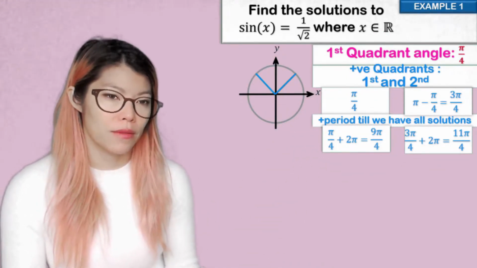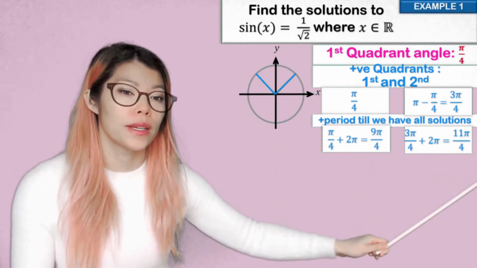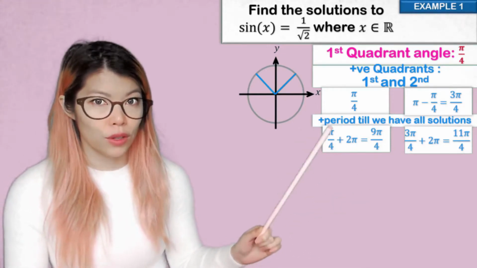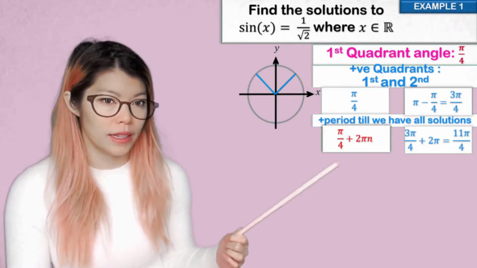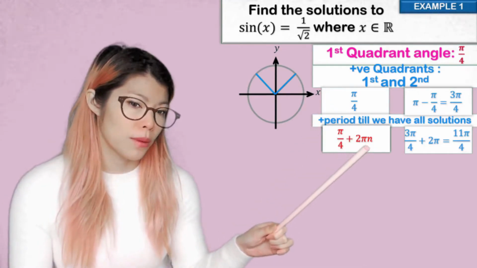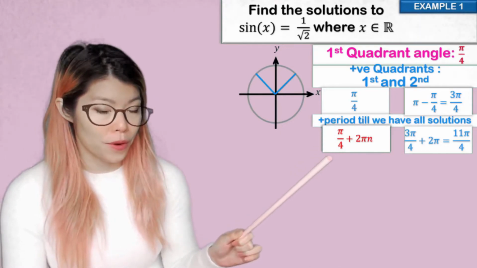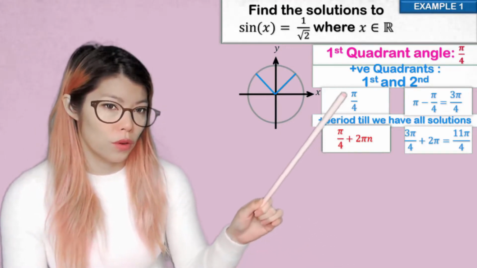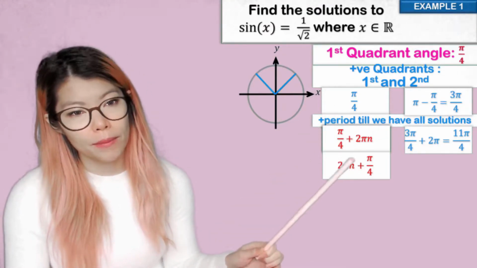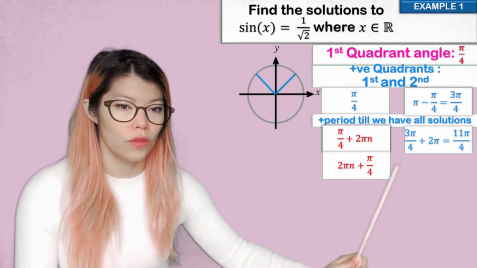So here we have the working out from before. What happens if we want not just the first 4, but we keep going? Well, if we keep going, it's like saying adding 2 pi over and over again, or in other words 2 pi times n, where n is any whole number. And it works for this one as well, because if we substitute n equals 0, we would get pi on 4. So this is the general solution for all of these ones, not that one, all of these ones. And we can write it as 2 pi n plus the angle that we want, so pi on 4. So that gives us all of those solutions.